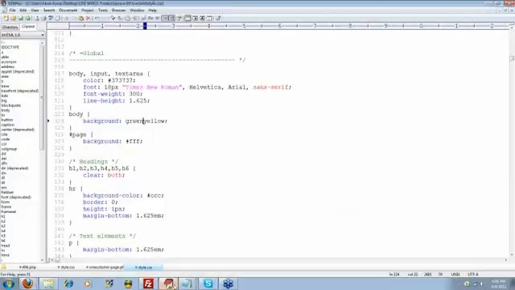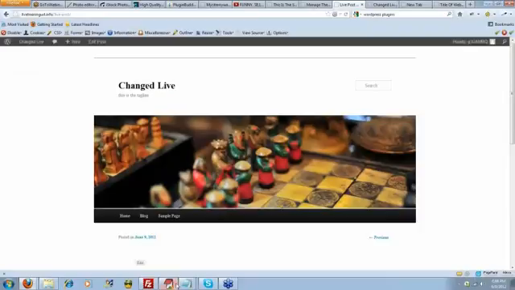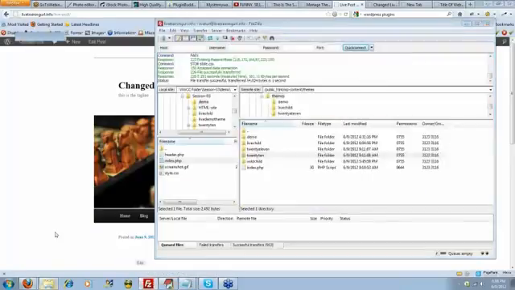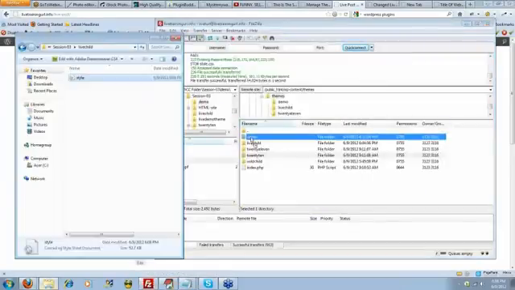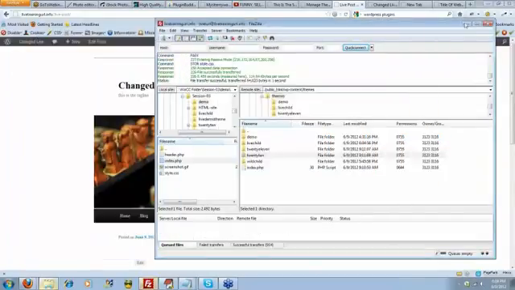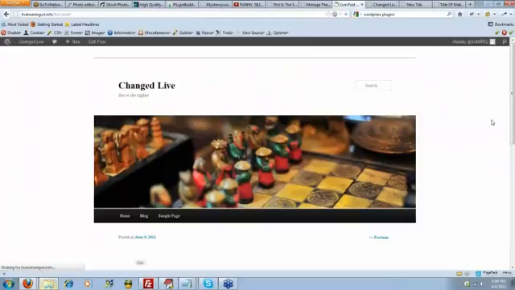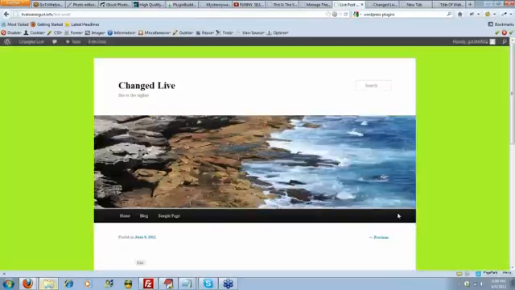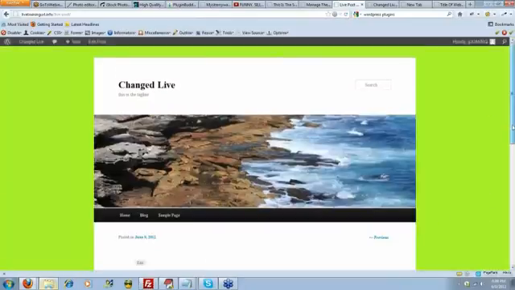Okay. If you mess up CSS, you can mess up all sorts of things. But that's the cool thing with the child theme. It just doesn't matter. It's a great testing ground. What am I doing? I'm going to re-upload that. And hopefully, if that CSS was accurate, bingo, woo! Awesome. We have a green-yellow background.